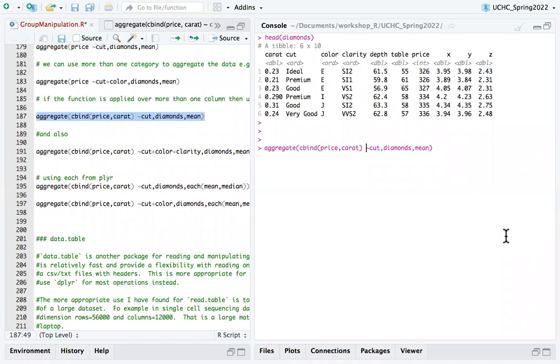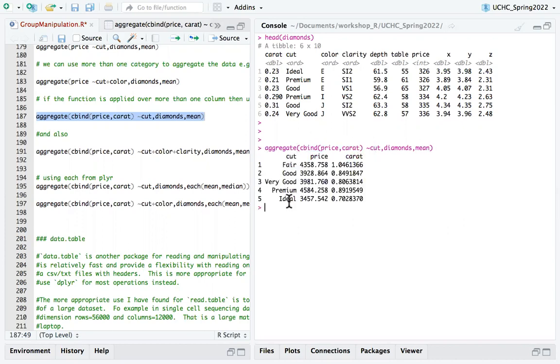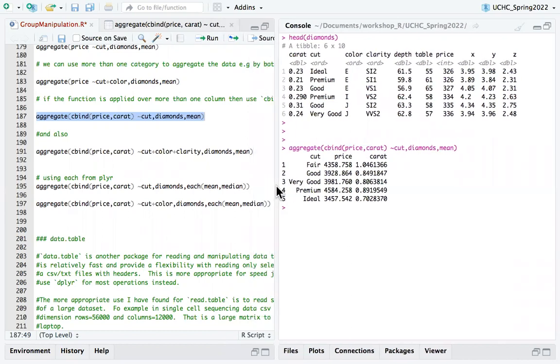Since these are two different independent variables, the way to put them together is to use the cbind function here. Now if you run it, the grouping is the same as previously, but now we have the mean of both price and carat.